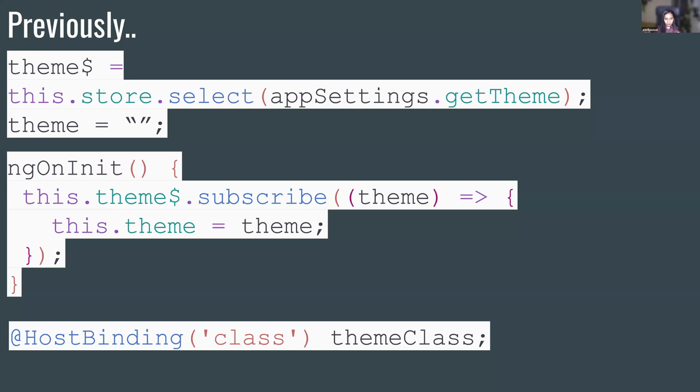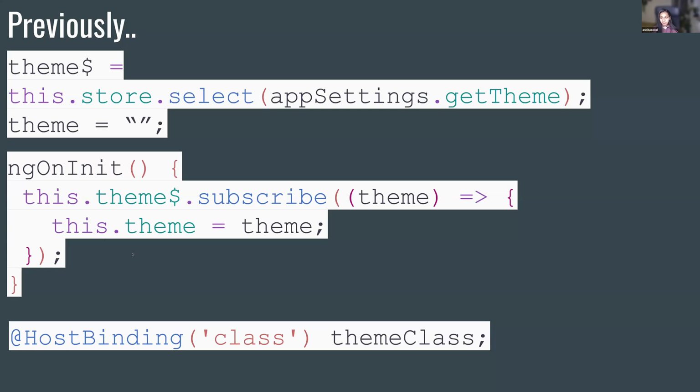Obviously, that's not the only thing this component is doing. You'll have all these other variables and lifecycle methods in there. Just for brevity, and to display everything on the slide, I've kept only what's related to reading the value of an observable and binding it to the class. I just have the bare minimum, but you can see that it's quite verbose.